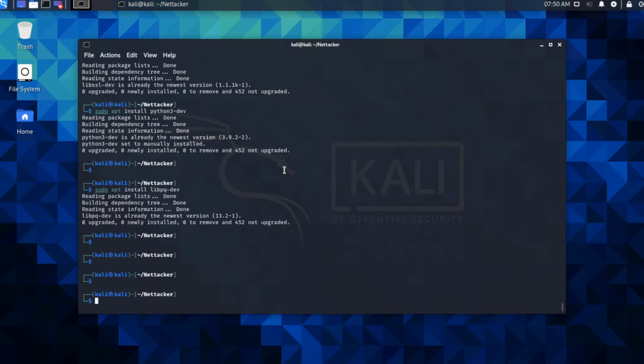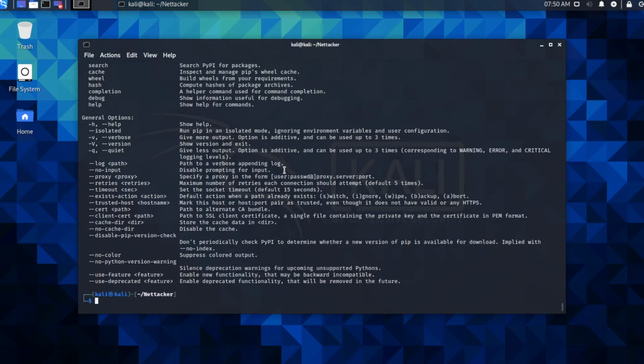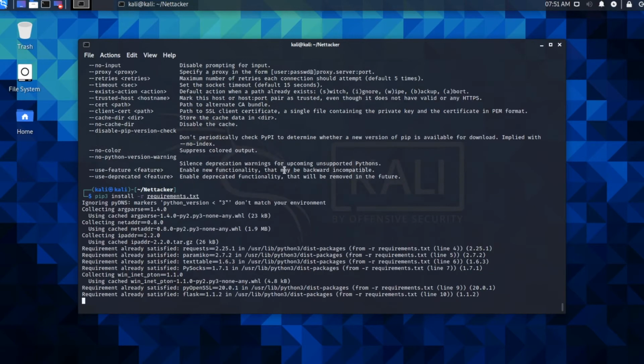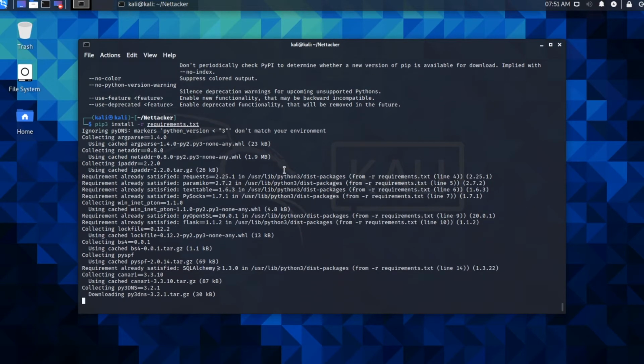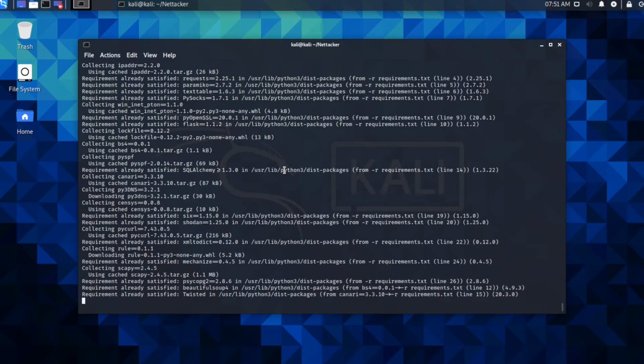Let's just verify that we have pip3 here. Yes. And now we can just install nettacker using pip3. So we repeat the same command, pip3 install -r requirements.txt. Okay, and now you will notice that the packages for Python 3 will be downloaded and installed.